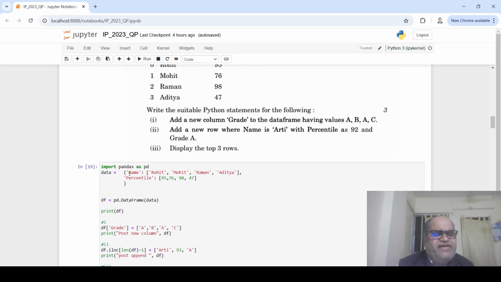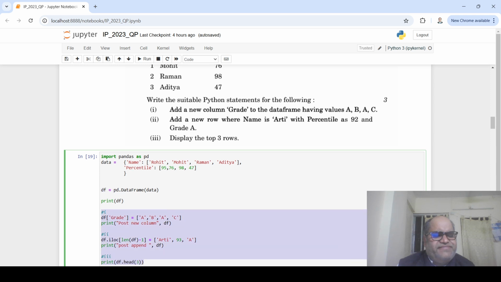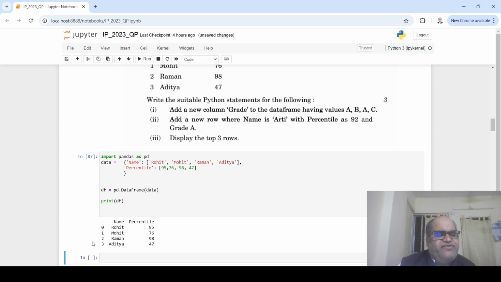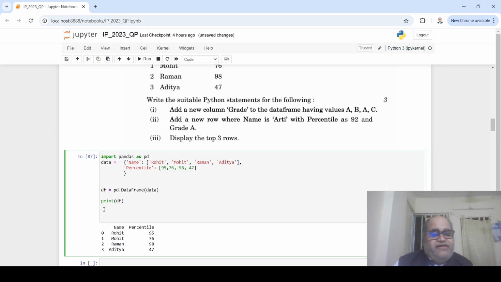So if you see, we have done the same. We have actually assigned the data using a key value pair just to save time. Once your data frame is done, you can have a look at your data set, right? And this is how your original data set is printed. And then to assign, at the location length of df, and as you know, length of df is 1 based, right? So do minus 1, and there you can simply assign Arti, then your second value is 92 and your grade is A, right?